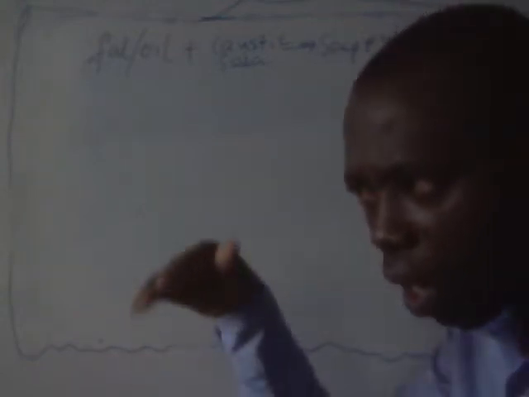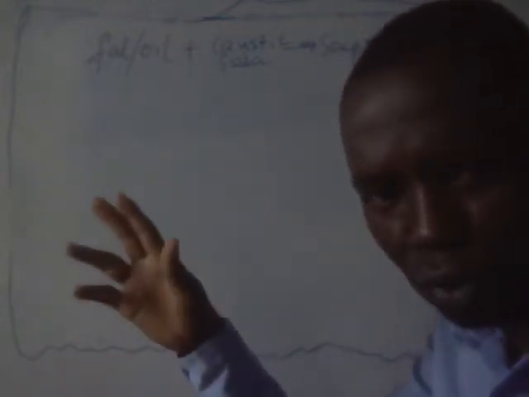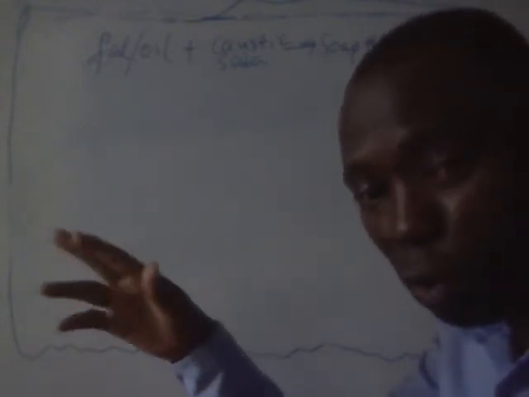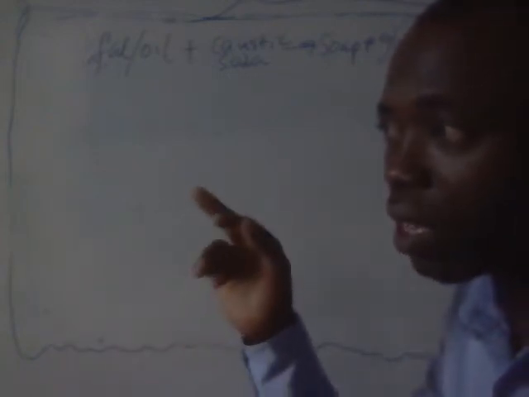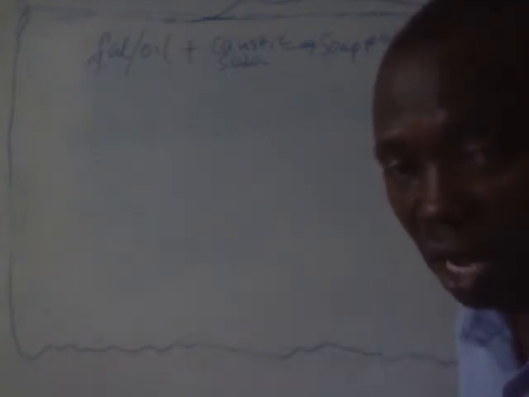But in a chemical change, new substances are formed, and it is irreversible. For example, when you burn a piece of wood, at the end of the day, you see the wood ash there, which is black in color. Then you see smoke. That smoke is a gas released from the wood. So can you combine the gas that is released with the ash together to get the wood back? Oh, it's impossible.